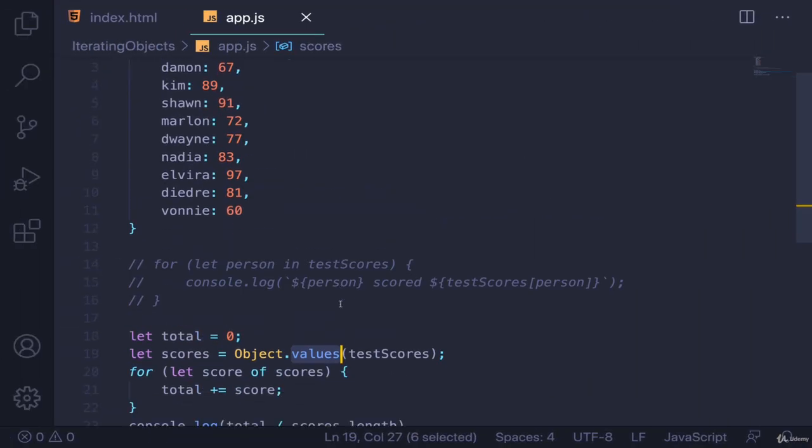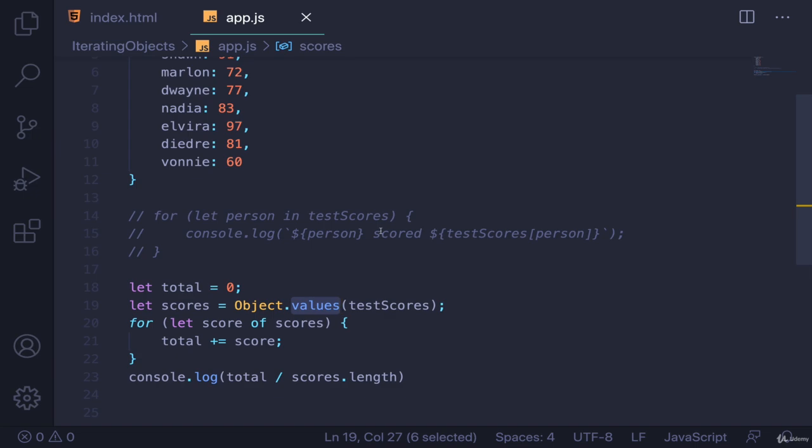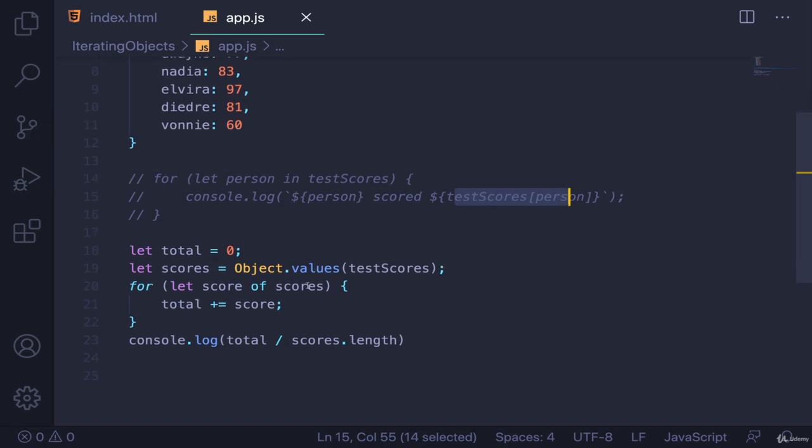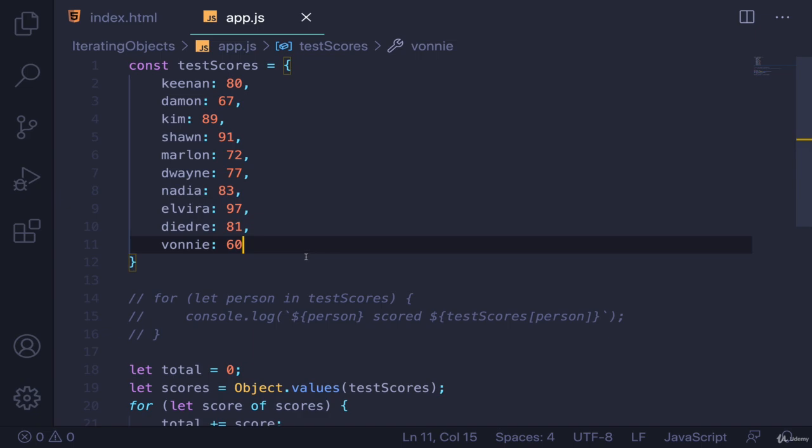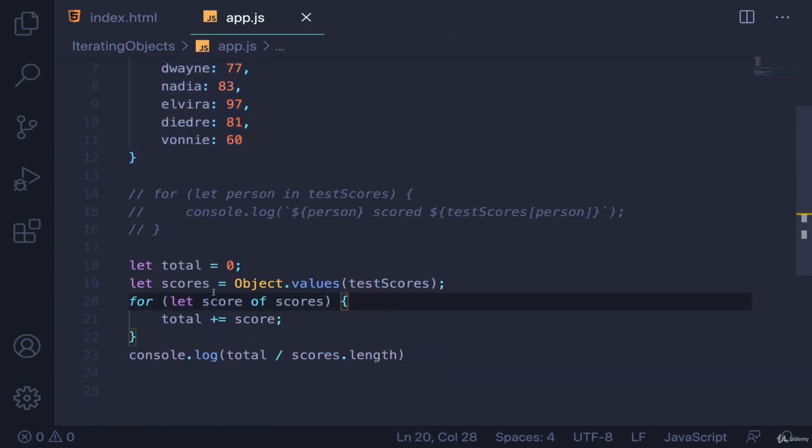All right, so that's kind of all I wanted to show you. Iterating over objects is not as common, nowhere near as common as iterating over arrays, but we do have a couple of options. We can use a for in, and that will give us the key, but we can use each key to access the value. Or I can use special object methods, capital O Object.values, .keys, .entries, to create new arrays that are based upon the keys or the values from some object that we pass in. And then I can use a regular old for of with that because I'm working with an array.